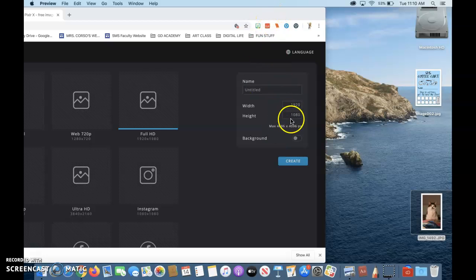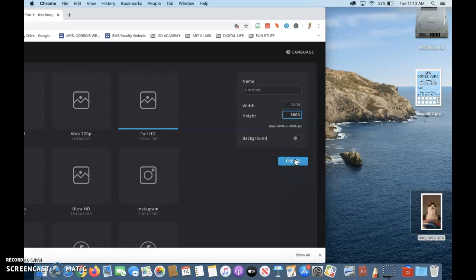So the numbers are going to be put in over here for your untitled image. Mine's going to be tall. The two numbers are 2,400 and 3,000. So in this case, 2,400 is going to go here for the width, the smaller number, and the height's going to be 3,000. Now what this represents is the number of pixels. So 2,400 pixels for an 8-inch image would be 300 pixels per inch, which is pretty good. Same thing here. If it's 10 inches tall, and it's 300 pixels per inch, that's where I got the number 3,000. So it's an 8 by 10, 300 resolution.